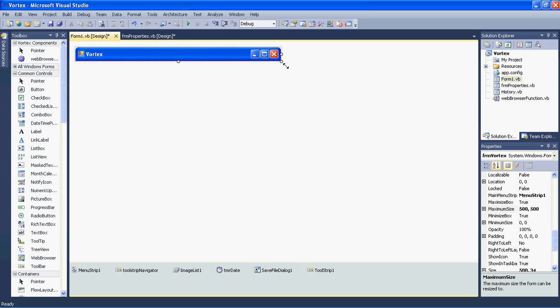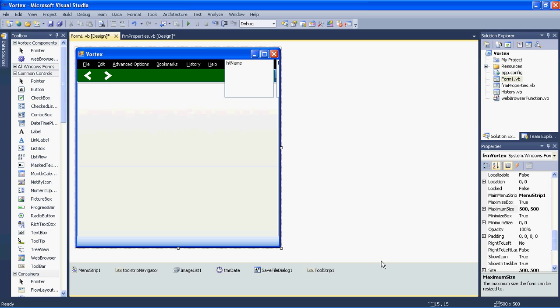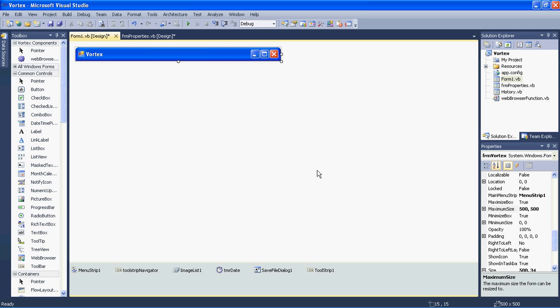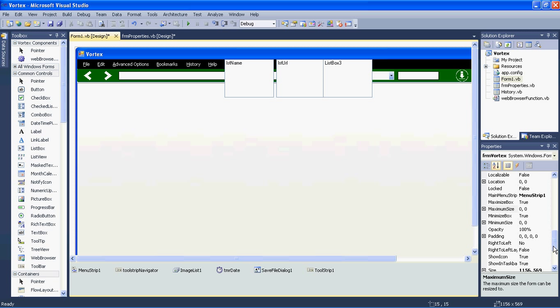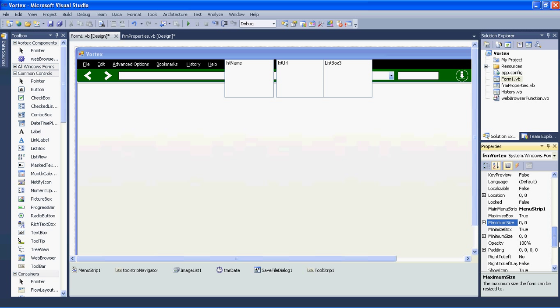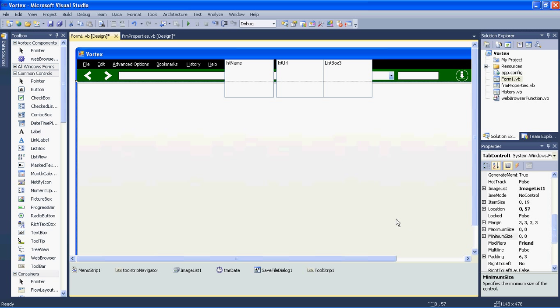What happened here? Oh my god, I'm so sorry. You have to go to your minimum size, not maximum size. That was a huge mistake. Minimum size 500 by 500.